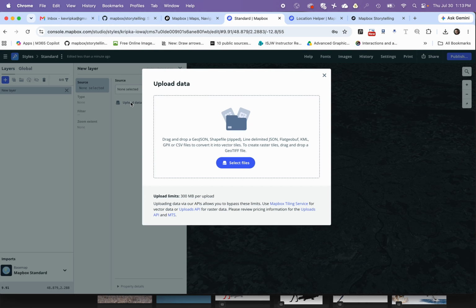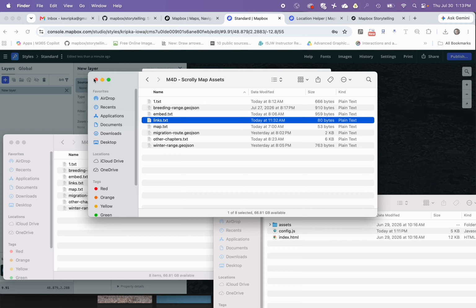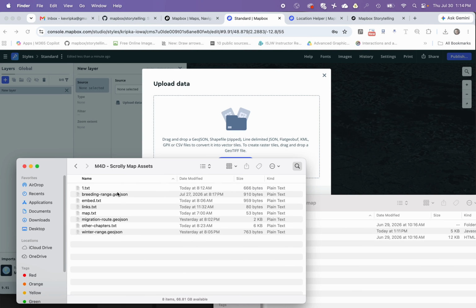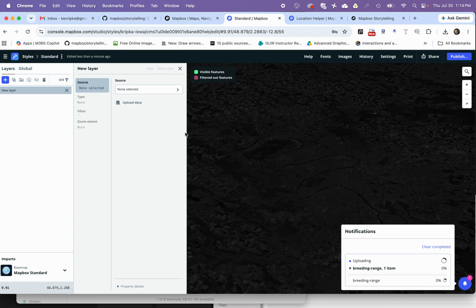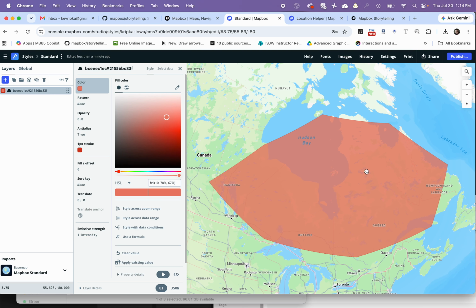So we need to go over here to upload data, and in your downloads from iCon, so you'll have to make sure you have the downloads from iCon. Let's start with this breedingrange.geojson. So I'm going to put that in there, right? And there we see the actual data that is in there. And I'm going to change the color. Right now you see, I'm going to make it more of, I don't really like the way this works, but generally breeding ranges in bird field guides are orange. So I'm going to follow that convention and put that there.